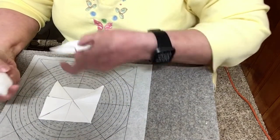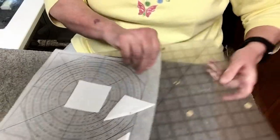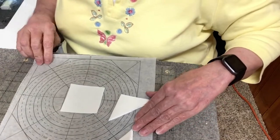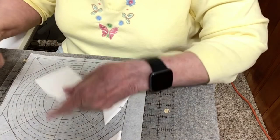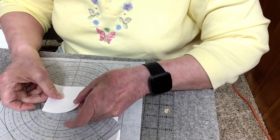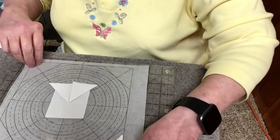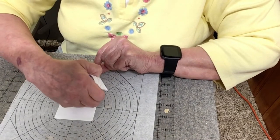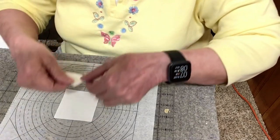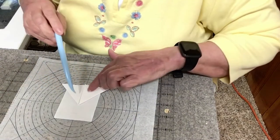Roxanne's glue baste works great for this. The first thing I'm going to do is slide this old ruler underneath because I really don't want all that glue on my wool mat. I can wash the glue off since it is water soluble. I'm going to put a spot of glue right there, centering it over this square, and then the next thing we want to do is glue our prairie points on. I put a little bit in each corner and lay it right down on this front first layer, matching the line going down here and the seam line.